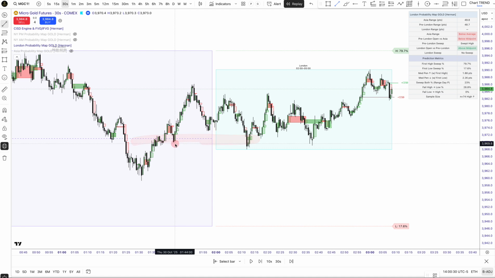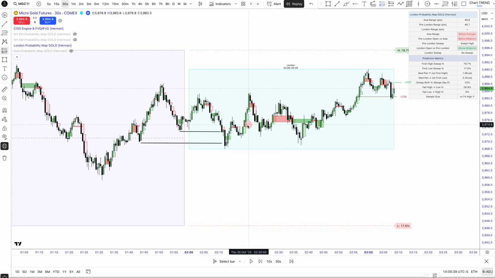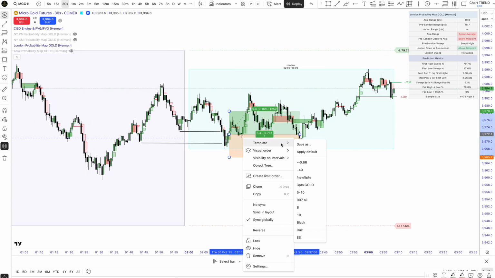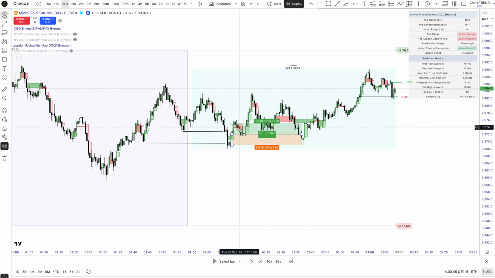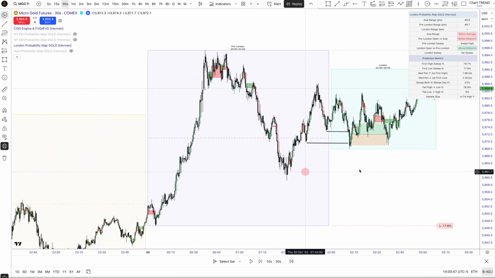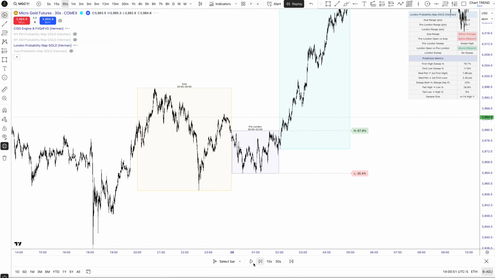We had a sweep in here, we had a sweep in here, so beautiful. So I am entering long in here about 3 points. I can leave a runner or something, but most likely I'd be off. So that was Thursday.